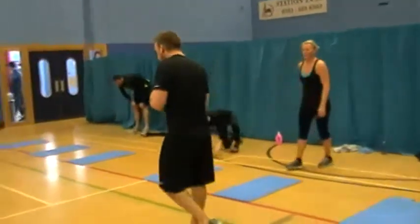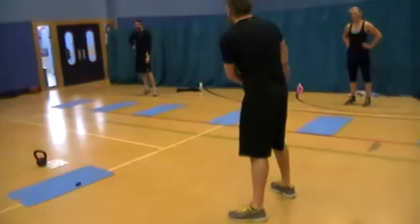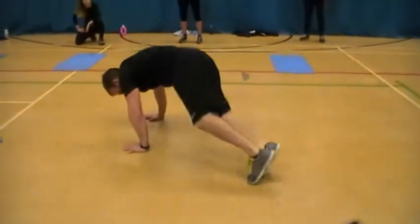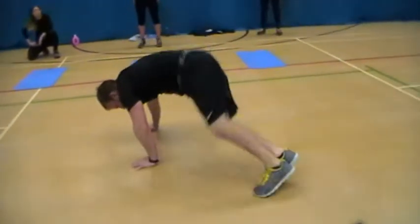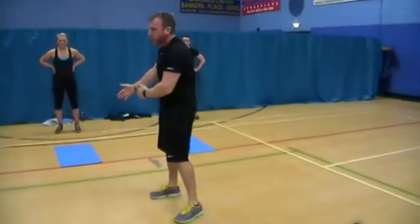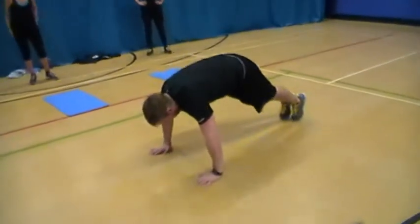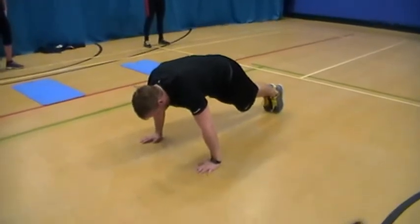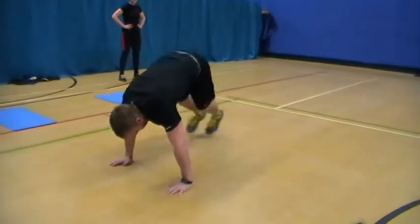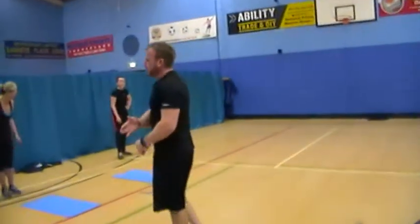All we're going to do is a lateral box move — 20 reps, 10 seconds rest, then 20. At home you've got the choice: count left to right as one, or left and right as two. The idea is you go across and then back — count that as one, back to the centre, left, right, and back. So we always go from left to right and come back to centre. Count left as one, across as two, back to centre. You can mix it up — one day concentrate on the big movement to your right, the next day the big movement to your left.